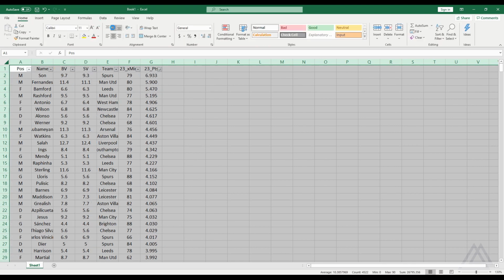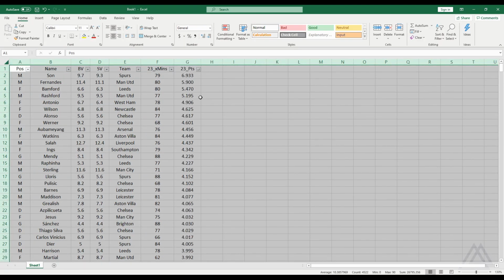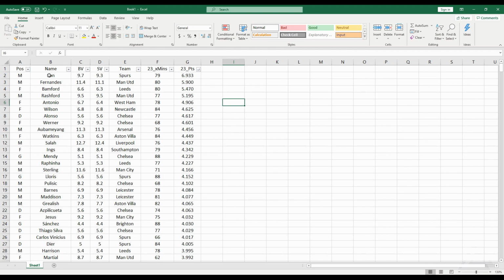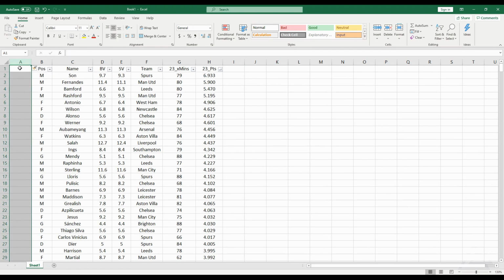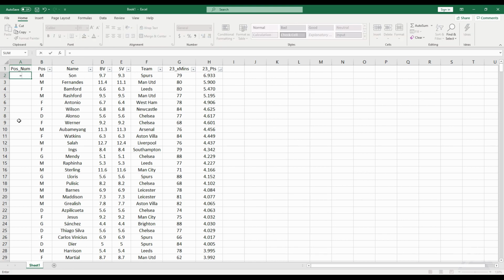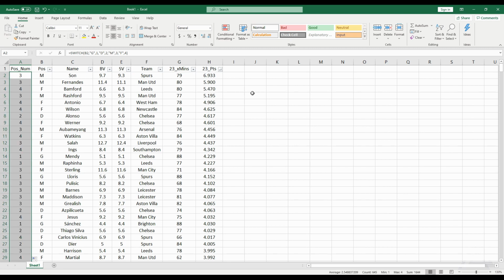So I will just center everything and also adjust sizes. Before I start, let me add a new column here called post numeric. So this will be the numeric value. So I will just use a switch method, and I will say use B2, and if it is goalkeeper it means it's type 1. If it is defender, type 2, midfielder 3, and forward 4. Okay, so I have these values, just let me copy it.